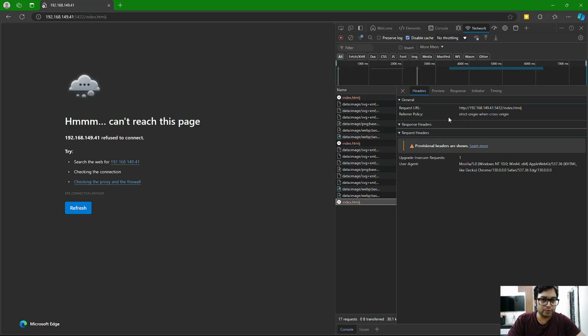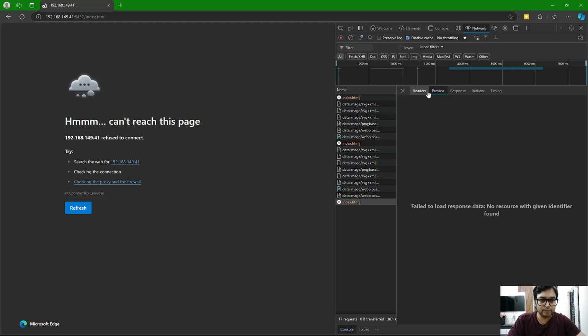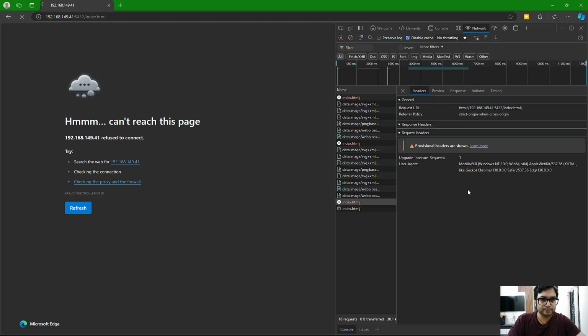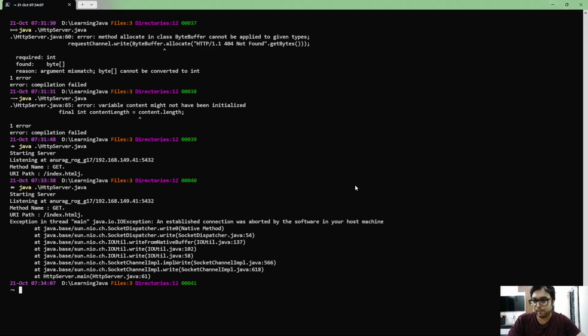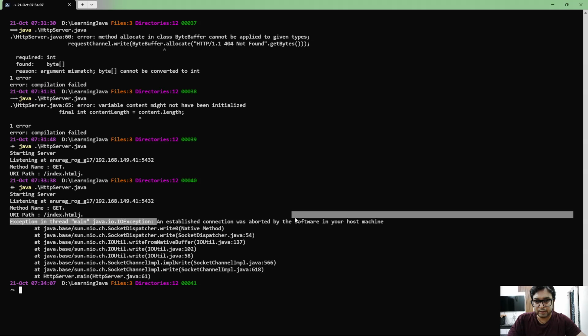We should be getting a 404 response from the server, but we are not. An established connection was aborted by the software in the host machine. Why?